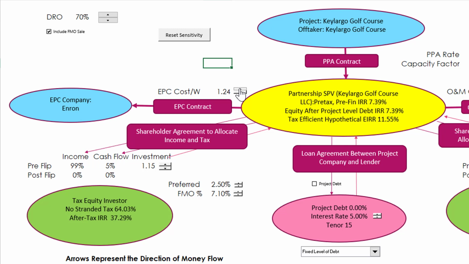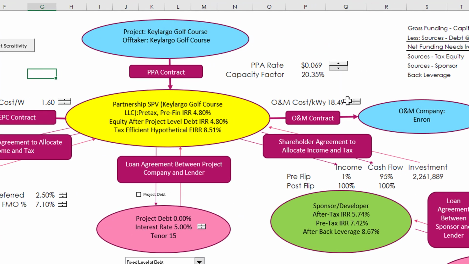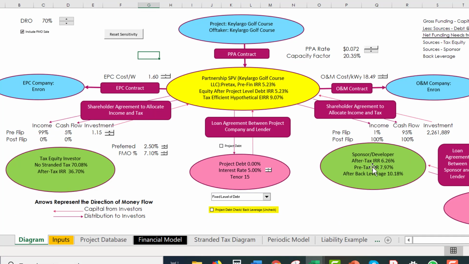If you have a little bit of a higher profit on the partnership by having a lower capital cost, or you go to Mr. Sun, and, I didn't put a spinner box on the capacity factor. How could I have not done that? Or go to your offtake contract and make a PPA contract, you get a higher IRR. Then you want to see how it translates to the different parties, and you want to then reset all of this, I suppose.